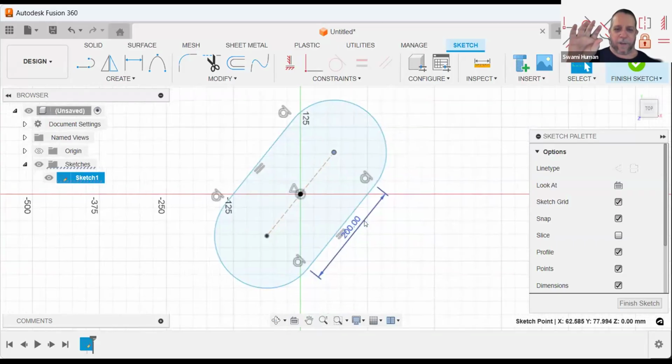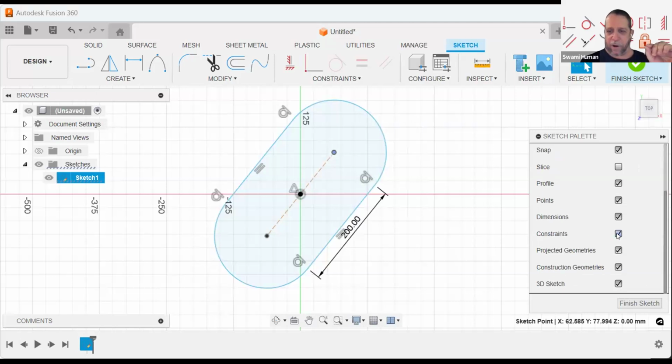So let's wrap it up, and I'll tell you something to make sure. The distinction that you are missing is the difference between a constraint and a geometry entity. The constraints are those icons that you see. In fact, if you go over to your palette, there's a checkbox for constraints, and you can turn them on and off in your palette on the right. Go down in your palette, and there's one called constraints, and turn that one on and off and see what happens.